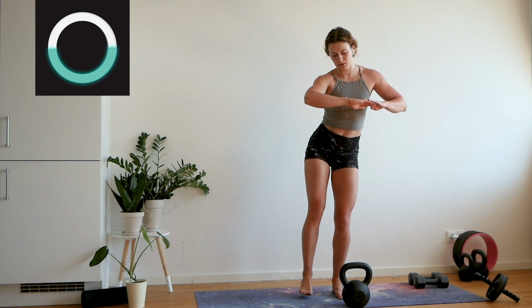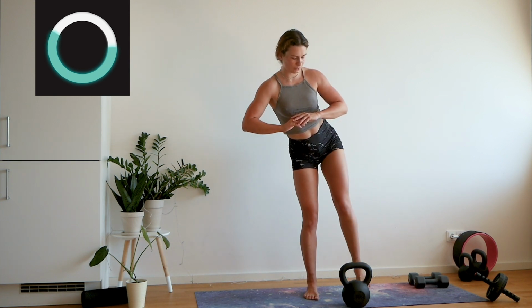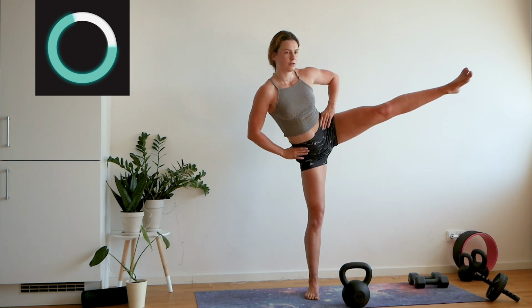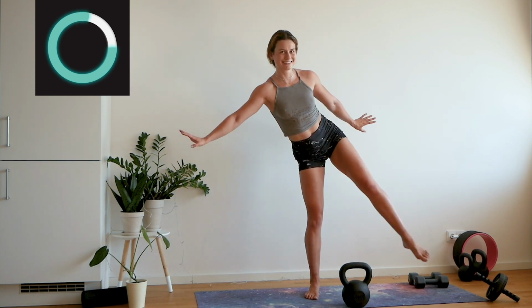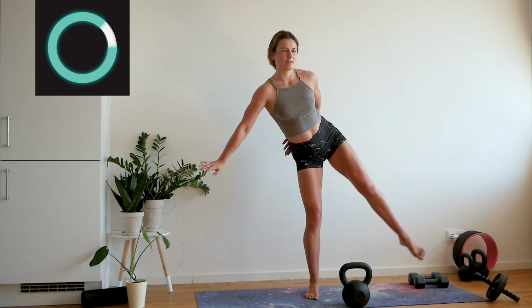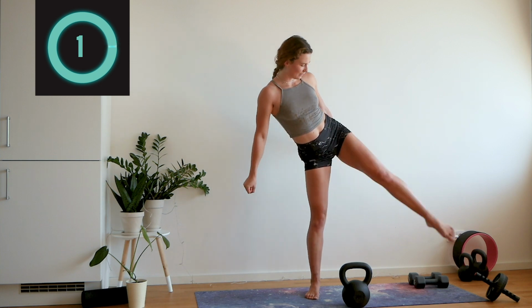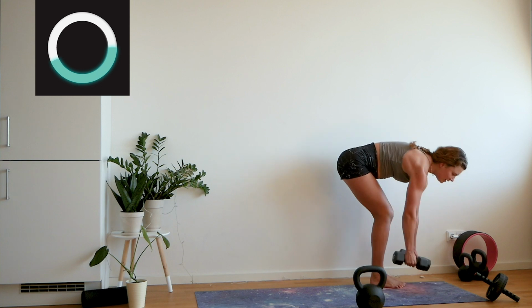Change side. Don't trip. 10 seconds. Feel that burn. 3, 2, 1. Awesome. Grab the weights.